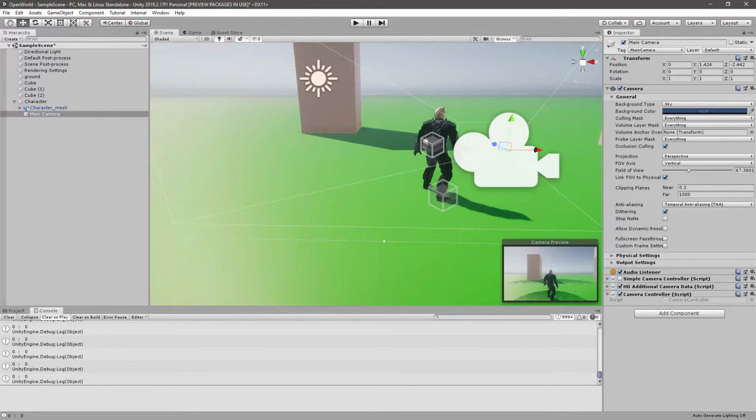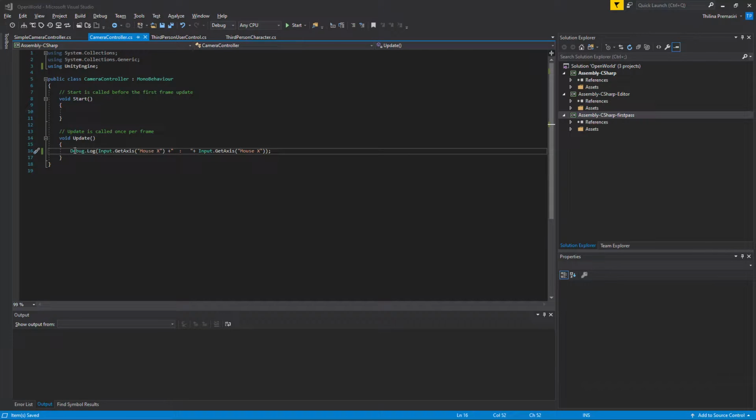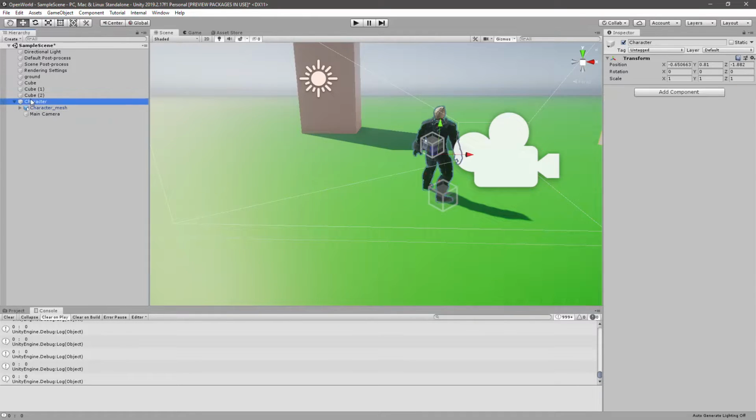Okay, so how do I rotate the camera using these values? Let's make this a little simpler. Here let's add a new empty object. I'll call it camera socket, and under that let's add the camera.